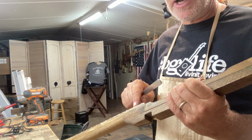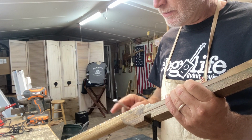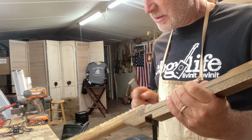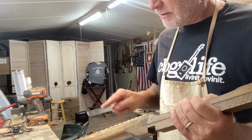And if you look at it in the light, there's like an angle light here. You can actually see when it does not have the bevel, and then when it has the bevel, it's just like a little glimmer of light. You can see it.